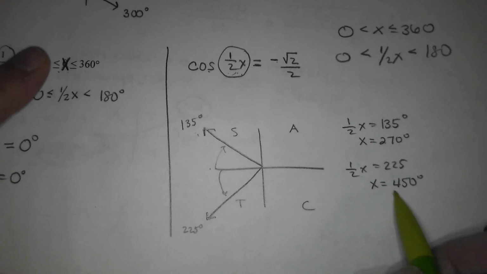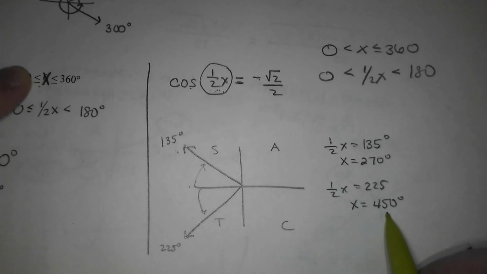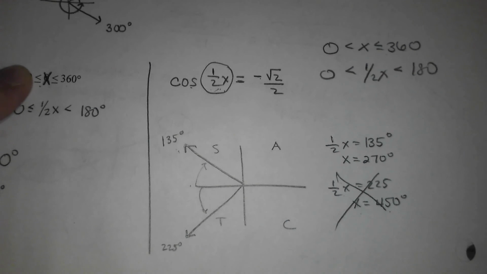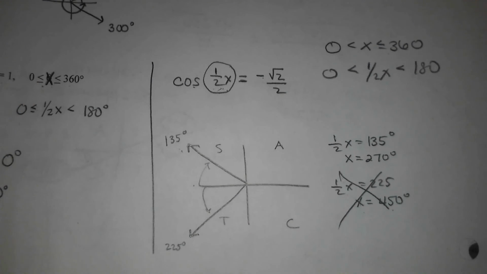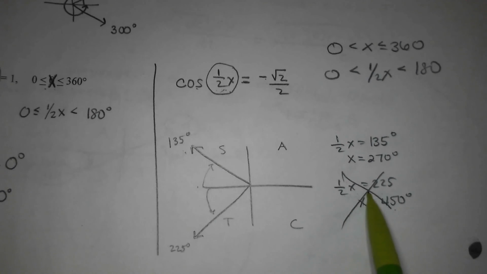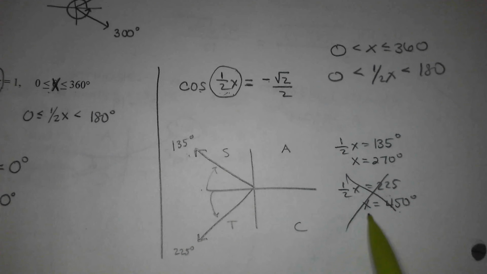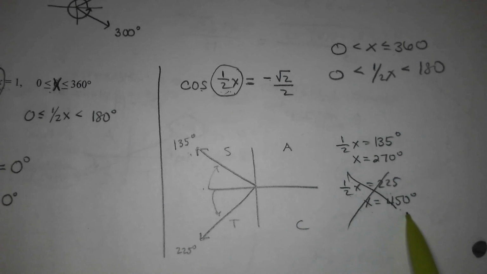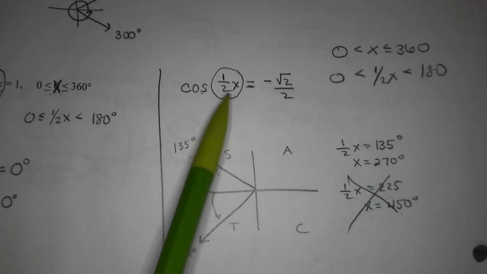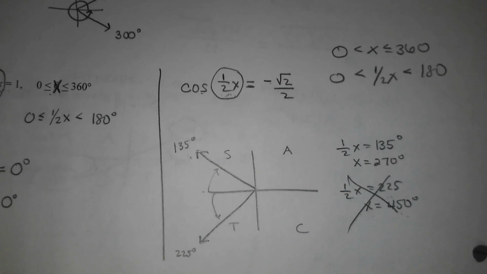And this one is out of range, right? X can't be 450. X has to be between 0 and 360. Half of x does. That's why that one also wouldn't work, because a half of x was already over 180, which is what makes x itself over the 360. No, it wouldn't. That's a little thing because of the fluctuation of the period here, but we don't have to get into that.